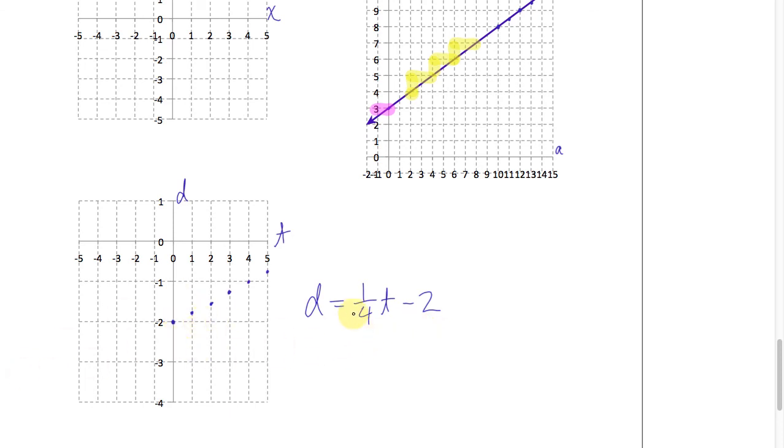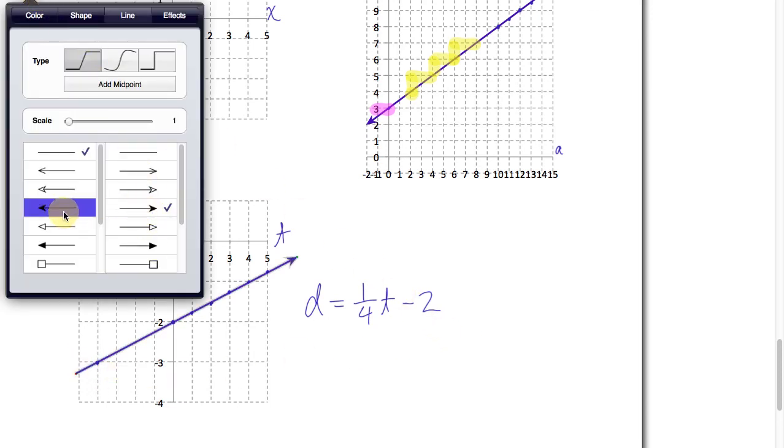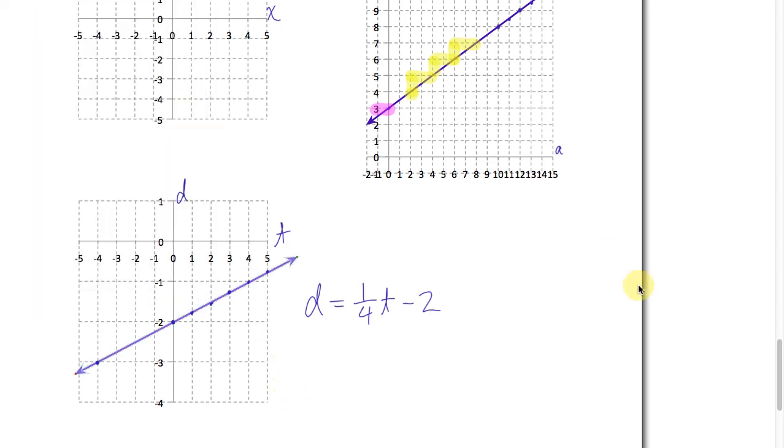And we could certainly follow the same trend backwards. Of course, I could just use this slope of 1/4. I know that we go up 1, right 4, so I could certainly trace that backwards. 1, 2, 3, left 4, down 1. So continuing that same slope down and to the left. And now I should be able to connect all these points together with a nice straight line. And just to show that it does continue on, I can put arrows on each end of this line.